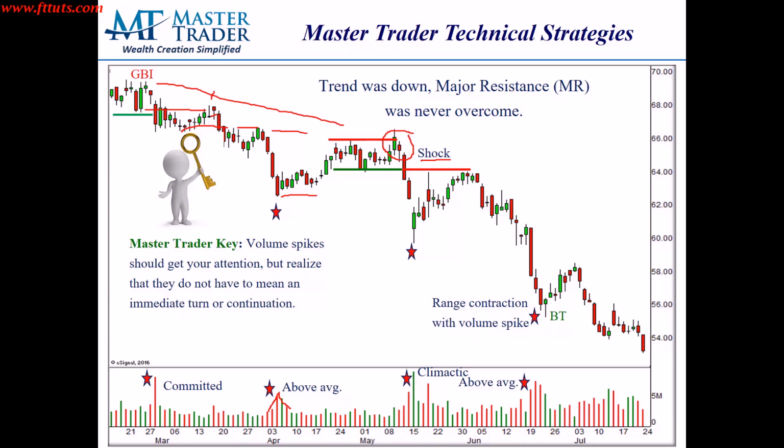Now, on the move down, here's a big volume spike again. So we pay attention. Of course, the gap down would have gotten our attention. It's a daily chart. The gap down would have gotten our attention that there should be some profit taking on the short side. Gaps after several bars moving in the same direction, it's normal to get a counter move. And this retraced up into this minor resistance area.